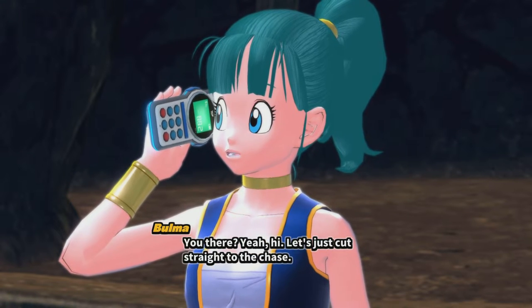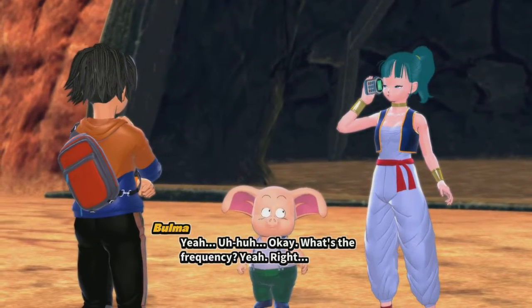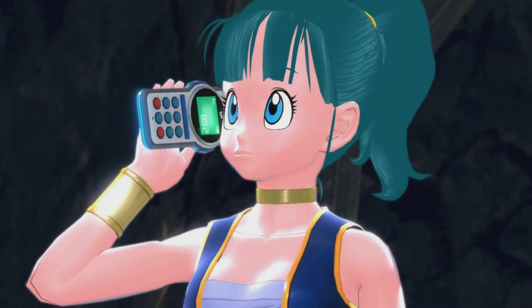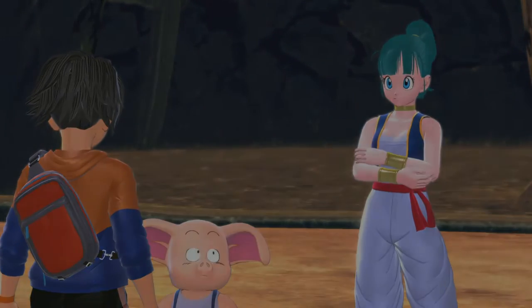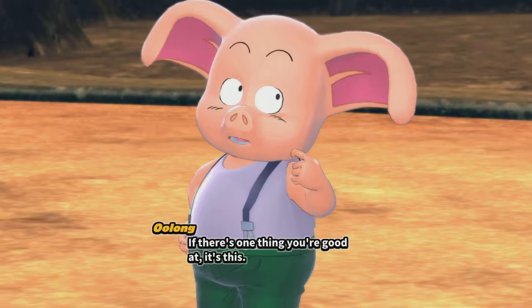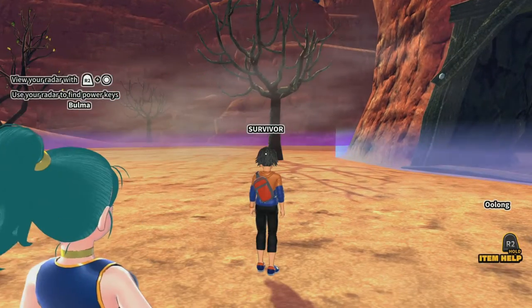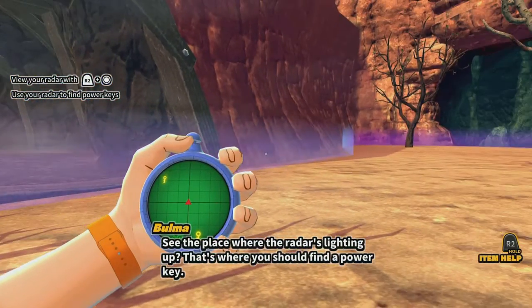You there. Yeah, hi. Let's just cut straight to the chase. Yeah. Uh-huh. Okay, what's the frequency? Yeah, right. It'll just take a sec to modify my current radar. Hold tight, okay? Ta-da! Here, try this out. If there's one thing you're good at, it's this. See the place where the radar's lighting up? That's where you should find a power key.